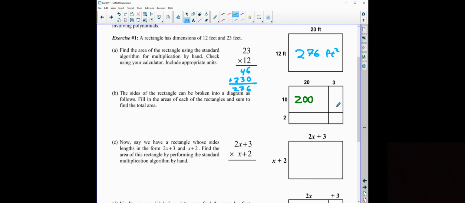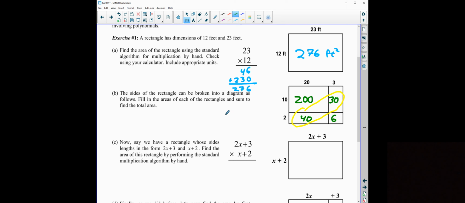10 times 3. So this rectangle over here has the dimensions of 10 times 3, which we know is 30 square feet. This one is 2. This length is 20. I can tell because that's the length at the top. 2 times 20 is 40. 2 times 3 is 6. Notice here that these on this diagonal are both tens. This is my hundreds place. These two things are my tens place, and that's my ones place.